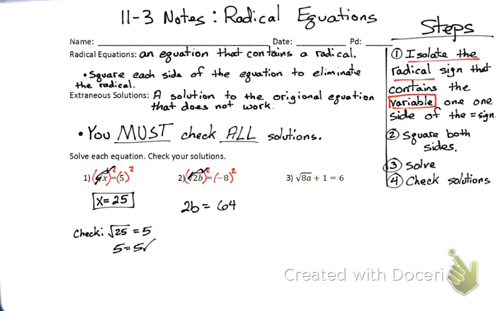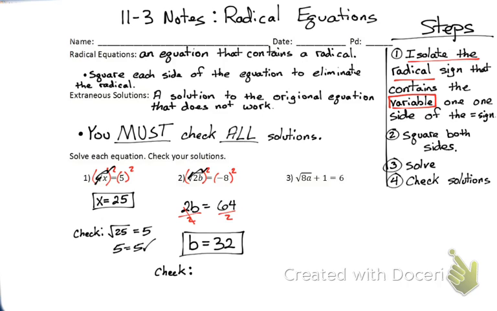So there's steps 1 and 2, and now in this case step 3, we do still have to solve a little bit. We're going to divide by 2, and you're going to get, for your final answer, b equals 32. So there's your answer, but again, we have to check this.